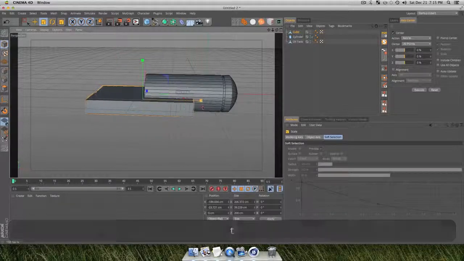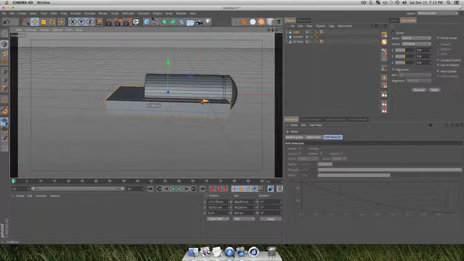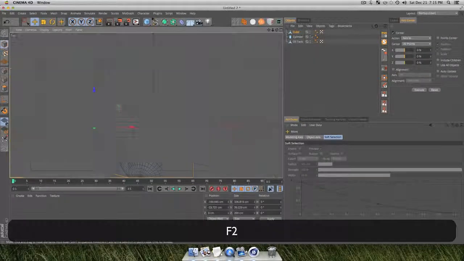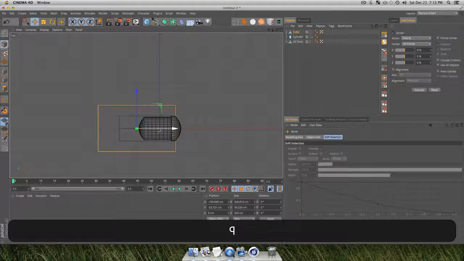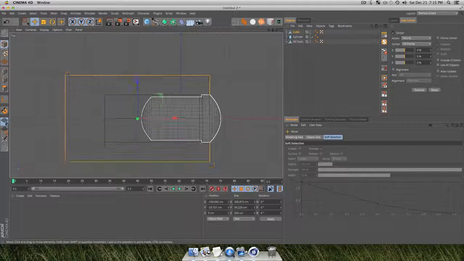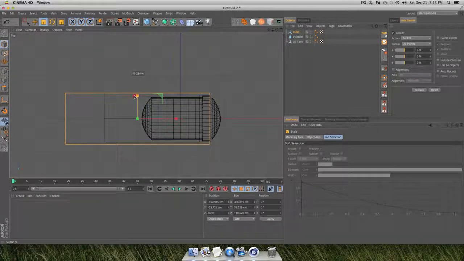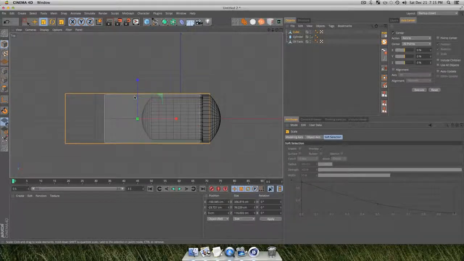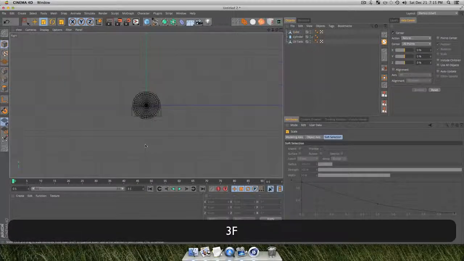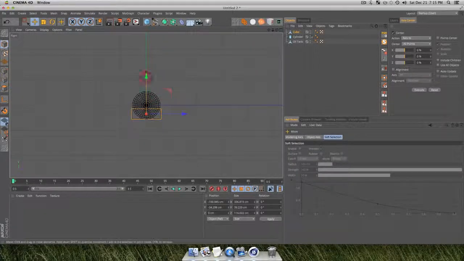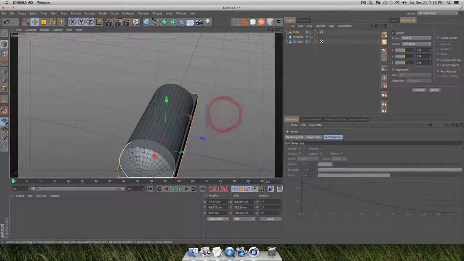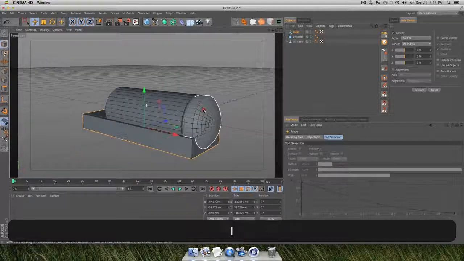So yeah, let's just make this over here. Just drag this, go into your top view, which is F2. I use the different views a lot when I'm modeling stuff, just to easily size things properly. So this is going to be the bottom portion of our train. Oh, whoopsie, I'll go into my right view. Just move this down a little bit. Cool. So that's going to be the bottom, the bed of the train, and we'll attach wheels to that.